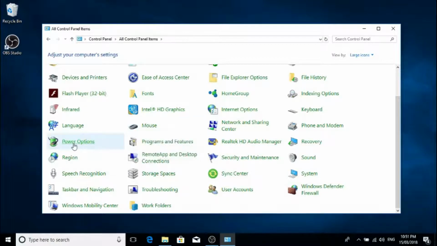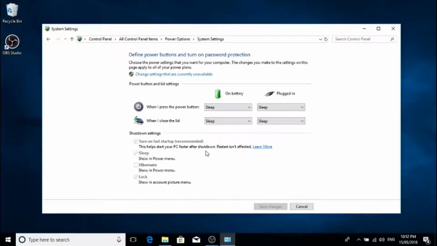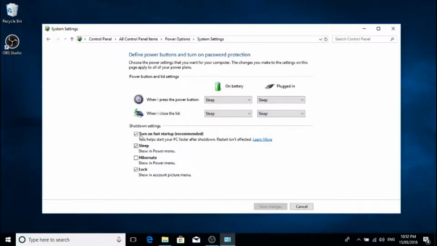Now we need to go to Power Options, and my friend Zeb chimed into one of my videos the other day in the comments and recommended that we choose what the power button does. I think it's that one. Okay, now what we need to do is change the settings that are currently available, turn off fast boot recommended, uncheck that and save changes.